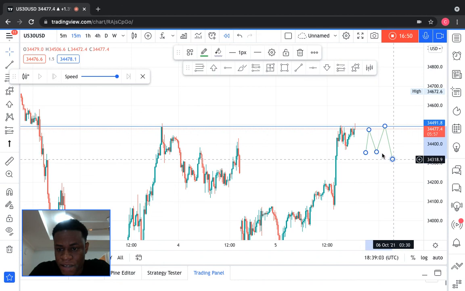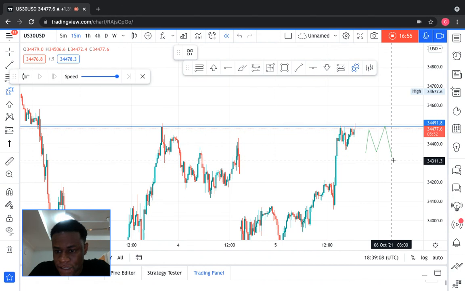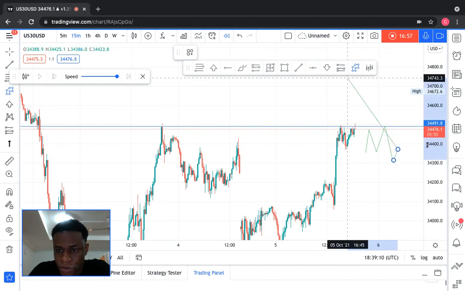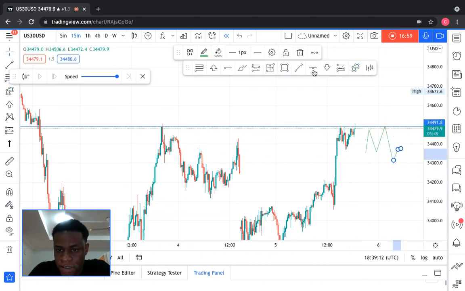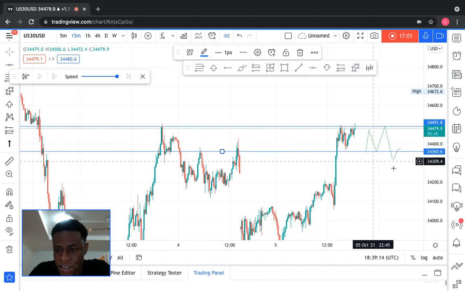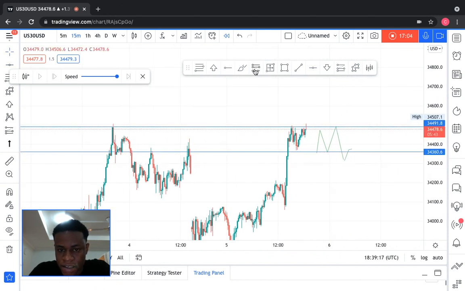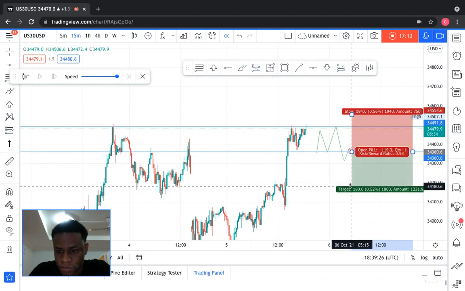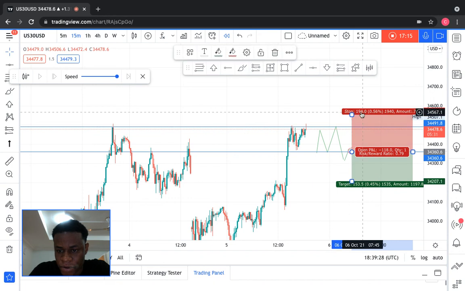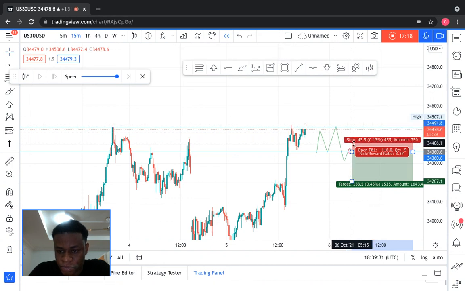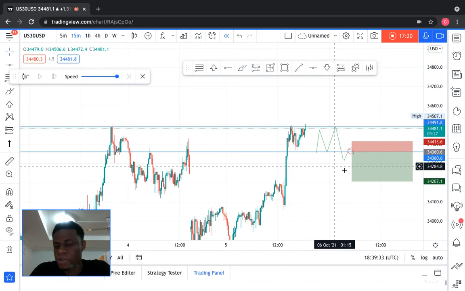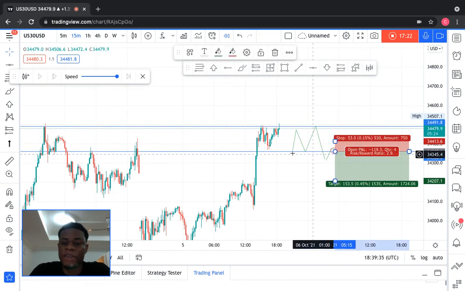When price breaks here and retests like this, bro, we are killing it. Do you understand? When price retests and gets to this area, this is the area I'm looking to get my entry from, to the downside for my 150 pips for tomorrow, and I'm good. My 50 pips stop loss maximum. This is what I'm looking for.